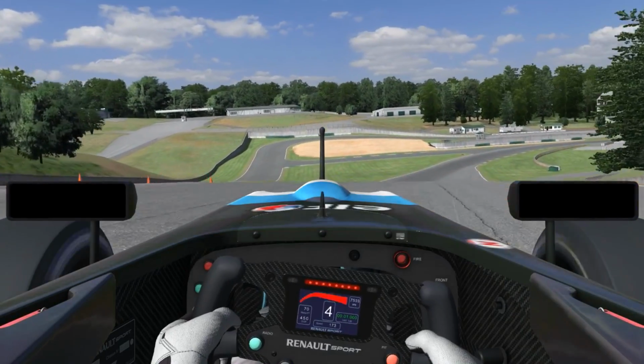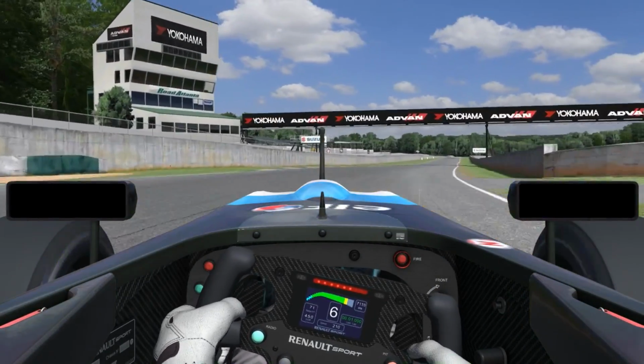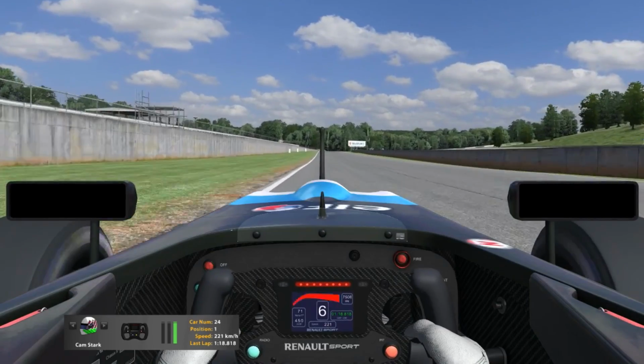Anyways, here we are then going to start the lap of Road Atlanta. The lap itself is a 118.378, so the lap is fairly decent and it's quite a clean lap, so hopefully you're going to be able to learn some tips and tricks from it.